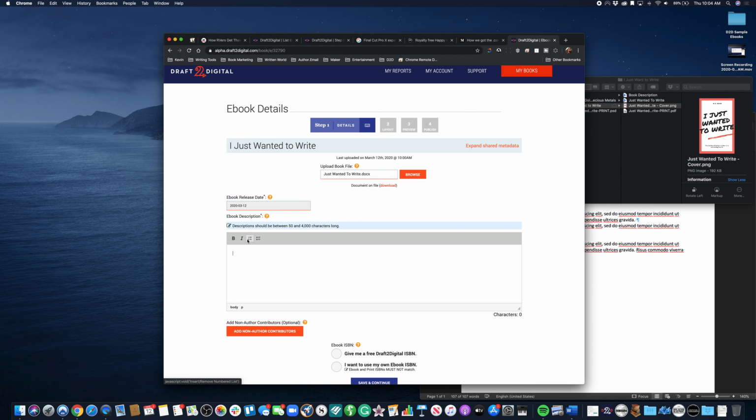Typically, you're only going to do bullet lists like this for things like nonfiction books. And I wouldn't go nuts with the bold and italics either, except you can use bold for things like your title, like a header or something.